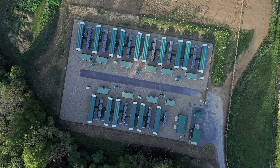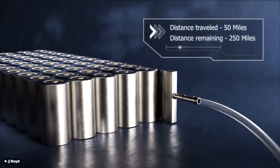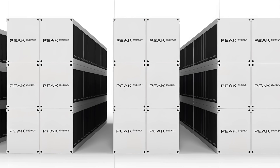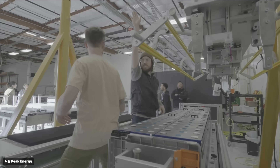The engineering breakthroughs go even deeper. One of the biggest costs for any lithium-ion battery farm is the HVAC system — massive air conditioners and complex liquid cooling loops to keep the batteries from overheating. It's called the thermal management system, and it constantly consumes energy just to keep the batteries in a safe and stable range. Peak's technology has an elegant solution: passive cooling. Because the battery chemistry generates so much less heat, they don't need all the complex hardware. The modules are designed to dissipate heat naturally to the surrounding air. Getting rid of active cooling systems slashes upfront capital cost and slashes operating cost by eliminating the parasitic energy drain from pumps, fans, and other balance-of-system components by a staggering 90%.